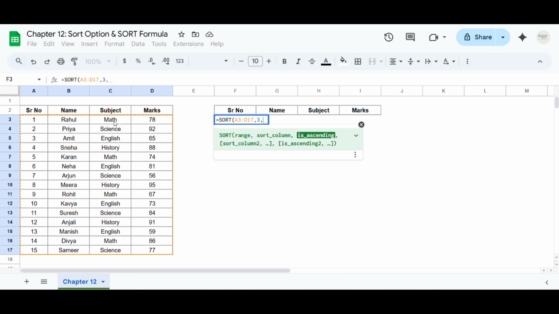Let's say I want that in ascending order, so I'll put a 1 or true. You can type true also or you can put 1 also, comma, next is sort column 2. So the next column I want to sort is column D, so it will become the 1, 2, 3, 4th position, so I'll put 4. And I want that in descending order, so I'll just put 0 and I'll close the bracket.